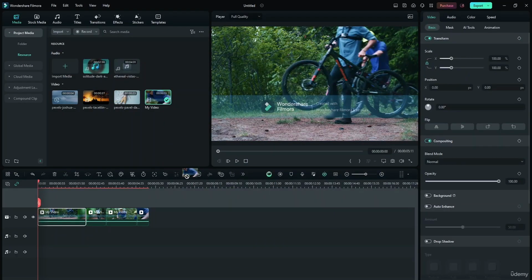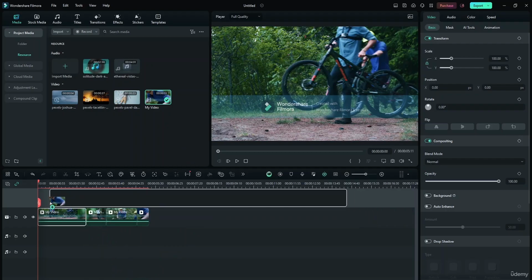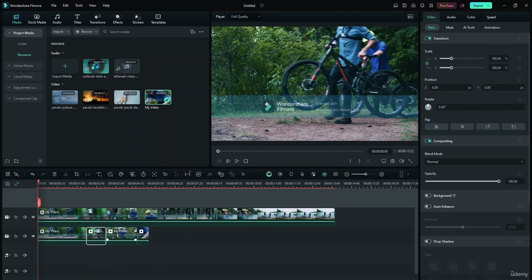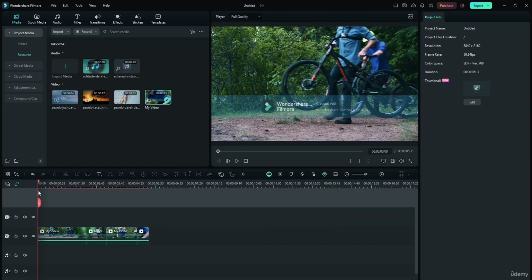Even though the whole thing was one video, now you can see that I have separate parts of each and every one of these scenes over here. And you can also cut them out later on whenever you want to. Okay. So now you know how you'll be able to split up these parts too.